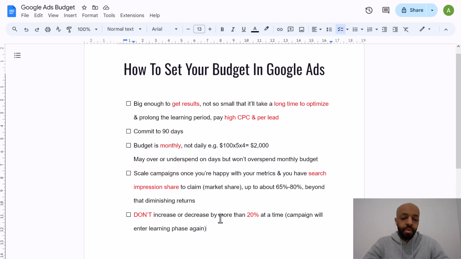All right, I think that's pretty much it. I've covered everything I wanted to cover. Make sure you keep all these things in mind. And like I said, when you're setting the budget in the first place, make sure you set it to the location that you're actually running ads in. Don't go off the numbers that you get for the whole state or the whole area that you're in if you don't actually serve that area.